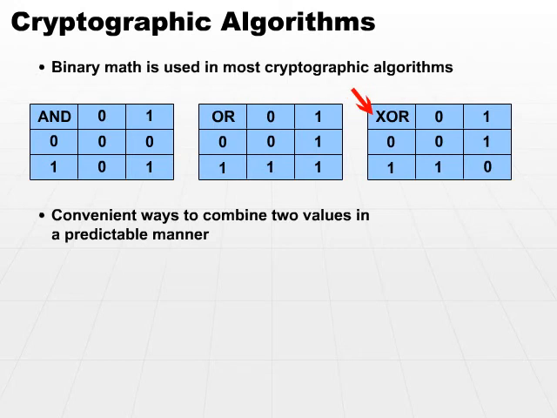The exclusive OR basically says that one of the inputs is a 1, but not both. That's what the exclusive OR function is. And we tend to use the XOR or the exclusive OR function to combine values to give us a convenient combination or a convenient transformation of our data. So we're going to see that pop up here in a few more minutes.